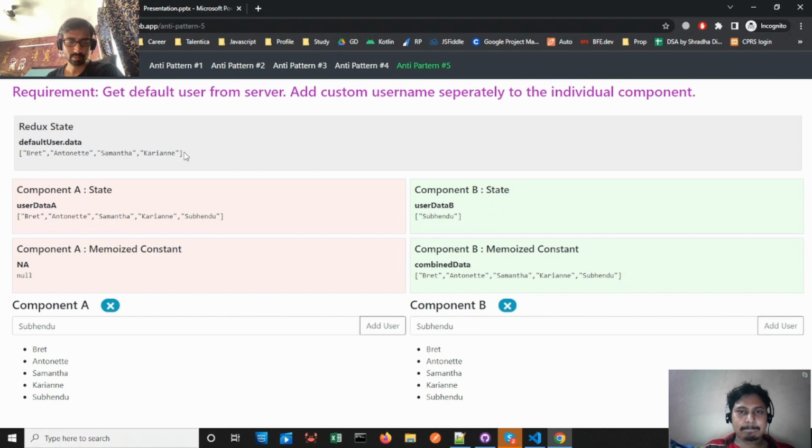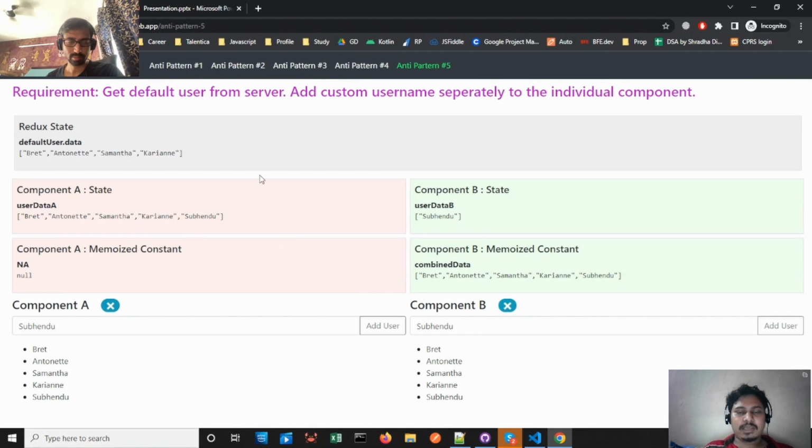But if we talk about this anti-pattern 5, what you have suggested is the right use of each type of state choice that we have. When we have different types of memory, practically we can have a lot of options: we can put everything in Redux and show it, or we can put everything in the state and show it. But how to write the code optimally is what I am trying to say.